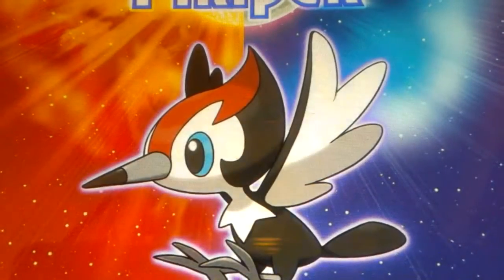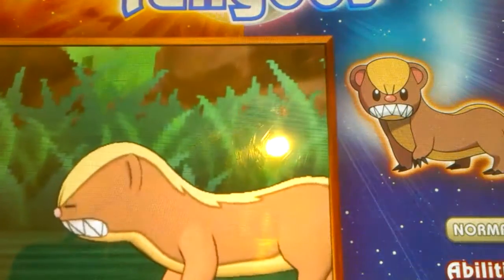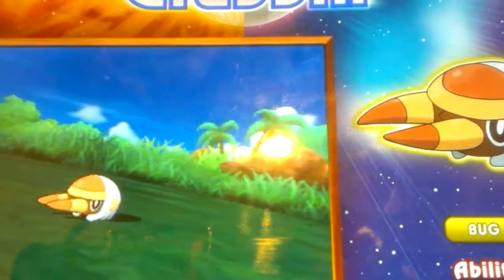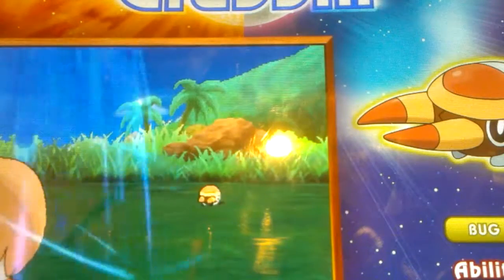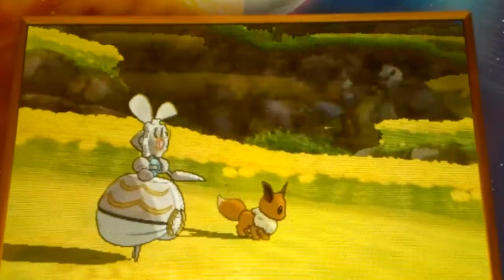So, we start off with Pikipek, which is Normal Flying, and abilities Keen Eye and Skill Link. And then we have Yungoos, which is Normal, and abilities are Stakeout and Strong Jaw. Okay, so that's Grubbin, and in the next video there's gonna be a little surprise. He's a Bug with the ability Swarm. I don't know how to say this Pokemon's name, but Magearna, I think? Its ability was Soul-Heart, and it was Steel and Fairy, I believe.